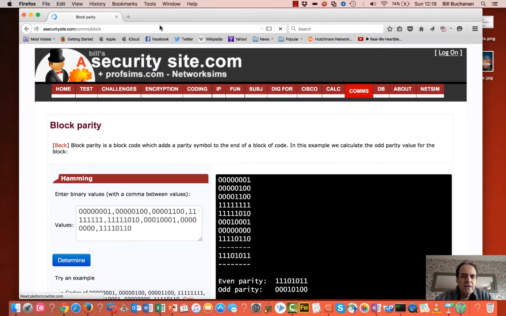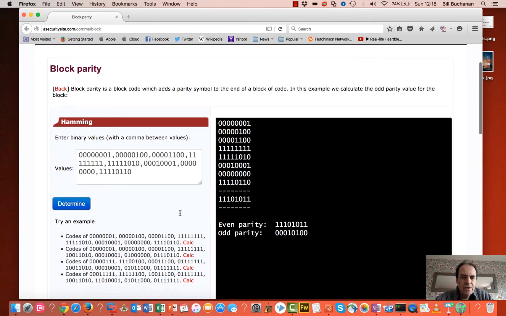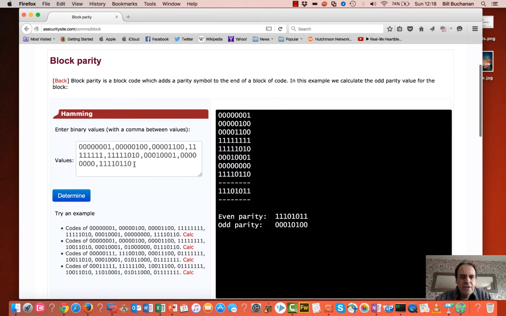Okay, so this is our block. This is a block code here. So we can see here we're taking these values, and then hopefully when we do our calculation, there's a 1 and a 1 and a 1 gives us 1, and then the next column a 1 and a 1 and a 1 gives us 1. Okay, so it's a bit like our modulo 2. Well, it is a lot like our modulo 2 arithmetic that we actually have.